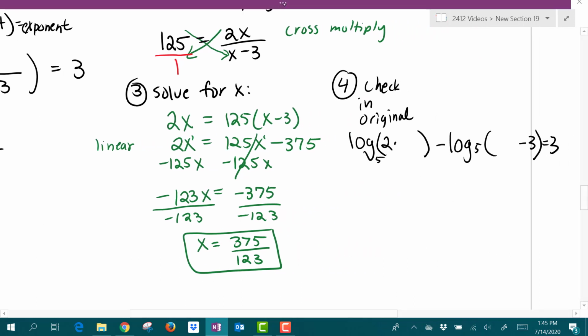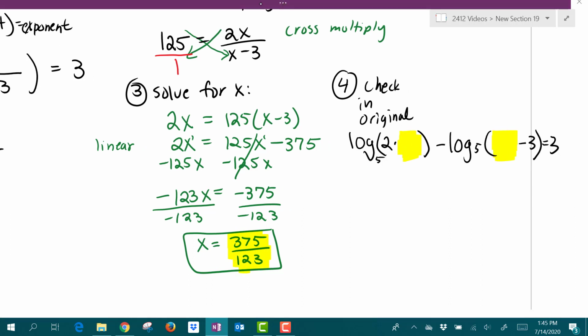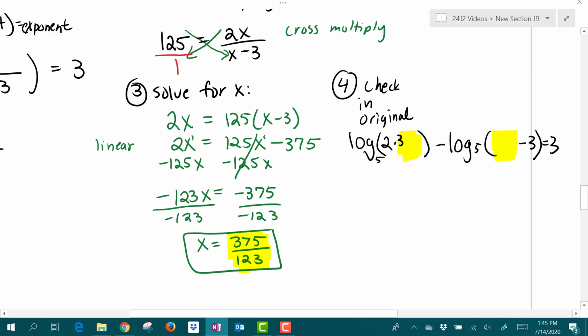Okay, there that is. Now I'm going to take the solution that I received and I'm going to put that everywhere that x used to be in the original equation. Alright, and then we're going to look at, is this going to be something greater than 0? A positive number to a positive number, I really don't even care what it is, I just want to make sure that it's greater than 0. And that definitely is greater than 0.